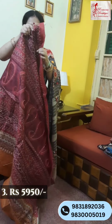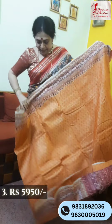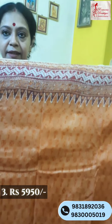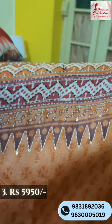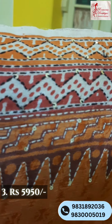This is a pure tassar. This is gachi tassar. Just see. This is the sari. This is the color of the sari. Light orange color. Very light orange with block. And on the border, outline katha and sequin work is there. Block print with outline katha and sequin.